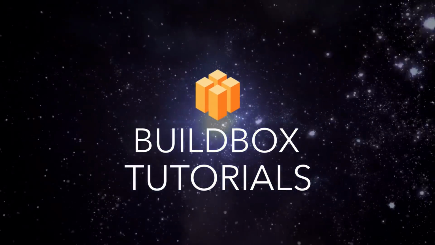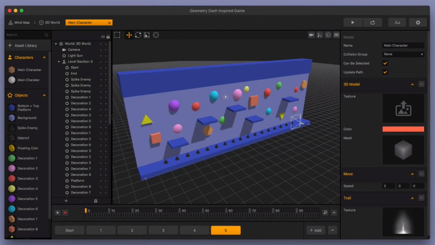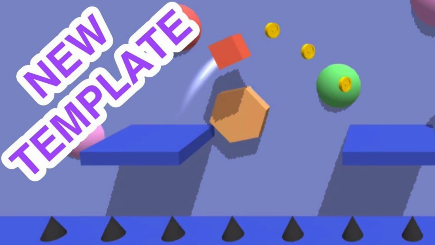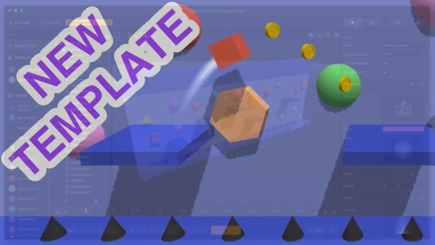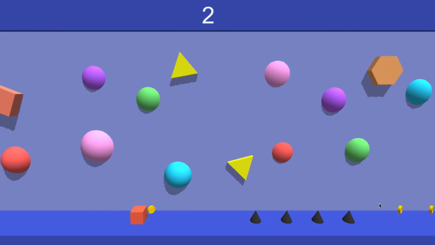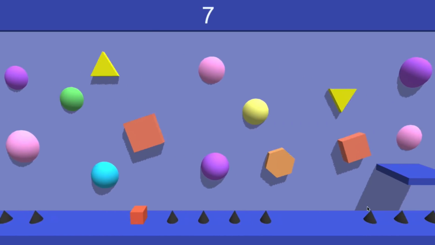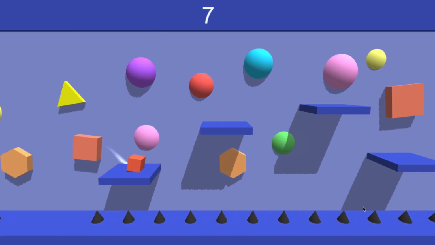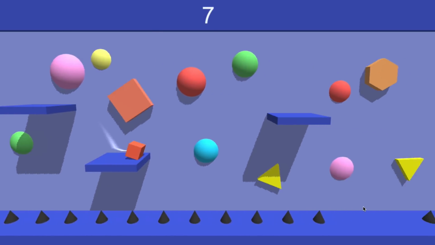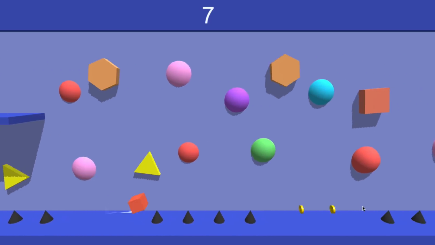In this video series, I'm going to walk you through the process of making a complete game. The game that we're going to be making is this Geometry Dash inspired game that I made and I passed out in another video you may have seen earlier. Let me show you a quick preview of what this game is going to look like. So you have a little cube character who does a little spin jump and has a jump limit of 2, and then you've got some enemies and some obstacles and some decorations there in the background.